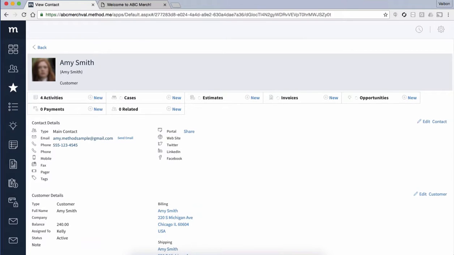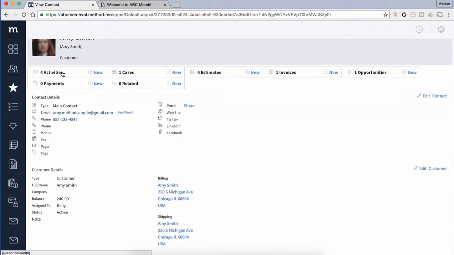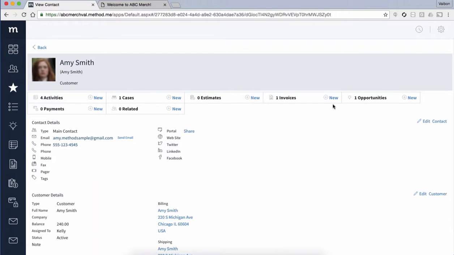So this is where we are able to view her profile, take a look at some of the information we have on file for her. In our app ribbon, we can see some activities, cases, invoices, sales opportunities, the things that we would expect to see in our CRM, and those that are applicable to you, of course. But what is a hidden gem is really this little area here that says portal, and then we have a little share link there. So what we can do is we can click that link. Now, a piece of advice here, this will only work if the contact has a registered email there. You want to make sure that they have a registered email there. That's the best way that this will work.